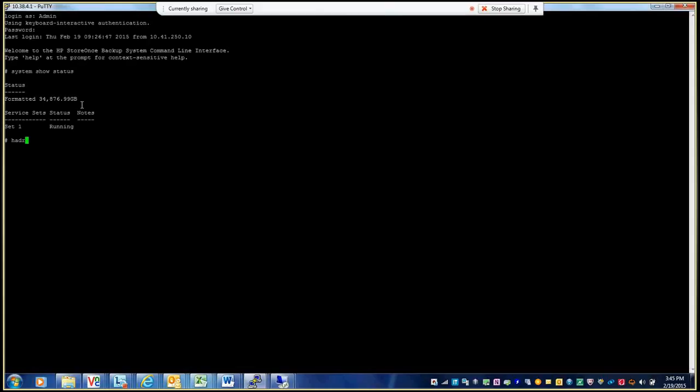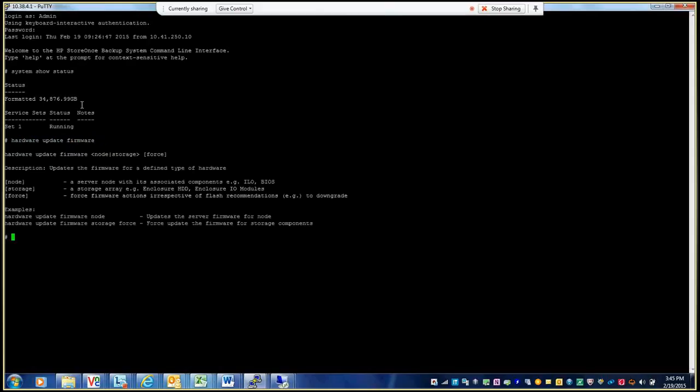The thing is, while running those commands, let me show hardware update firmware. You see that this force option is a must in case it is asking you to downgrade.